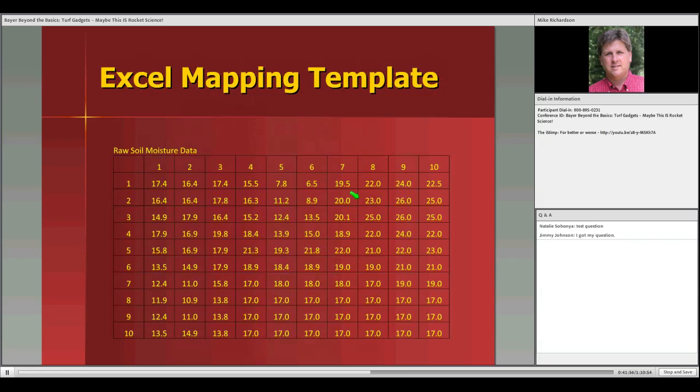And so once you drop this type of information into an Excel spreadsheet, you have your X coordinates going across the top here, your Y coordinates here, and then these numbers, the data you collected, become a Z coordinate in this spatial mapping software. And so regardless of what software program you use, all of them are either going to have X and Y coordinates and then the Z data value, or you're going to have this data value be associated with a GPS coordinate if you're using a GPS unit when you're collecting your data.